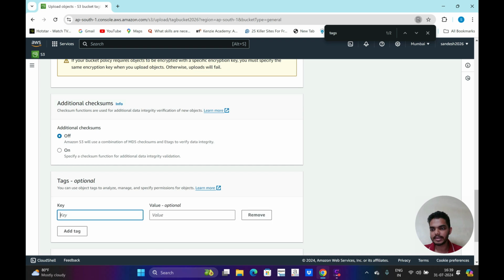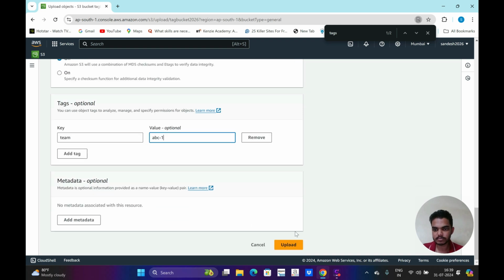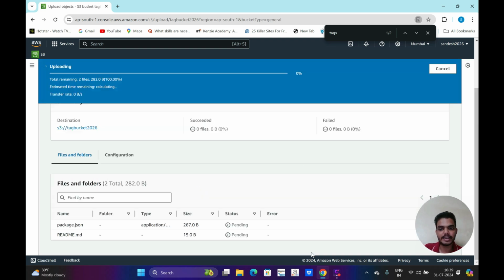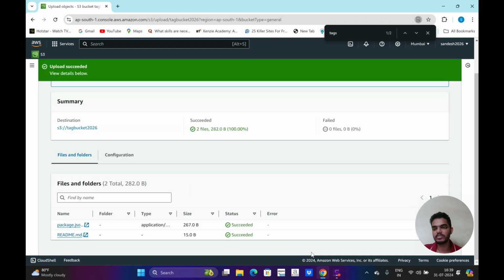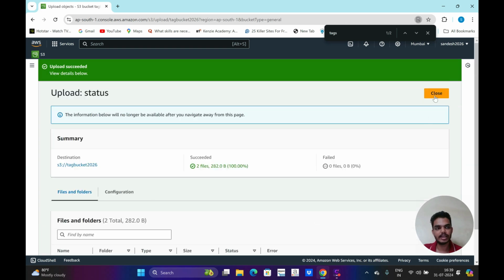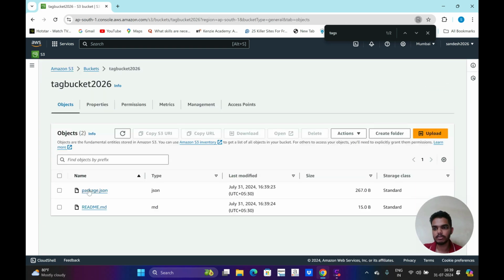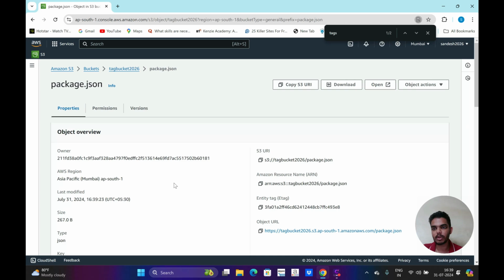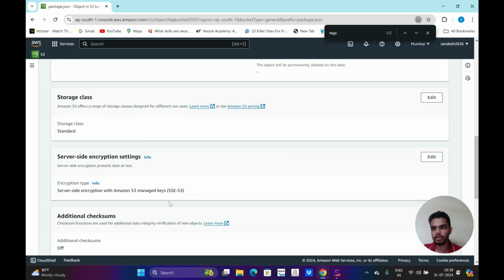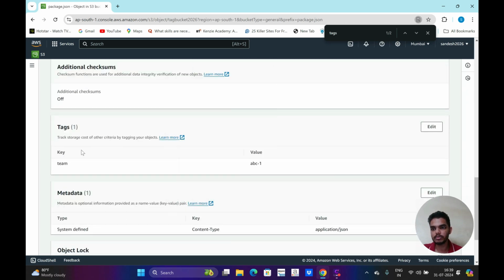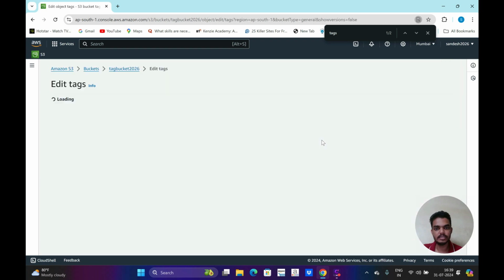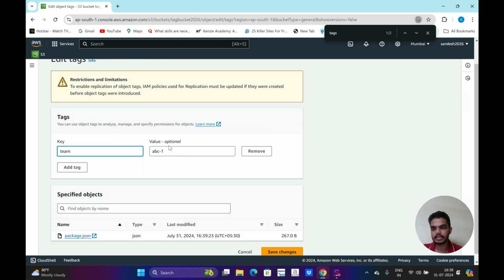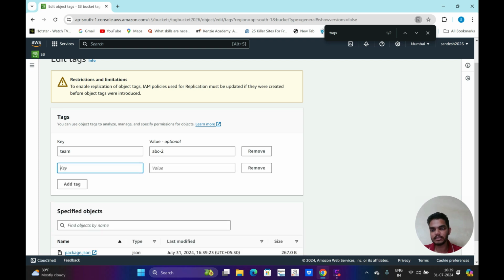I have the option called Add tag here, and I can give a tag here, ABC1. Like this, you can add tags while uploading files. And if you want to modify the tags later, I can go to that particular object, and if I scroll down, you will have the option to modify the tags. Edit, then tag. I can modify this or add a new tag.